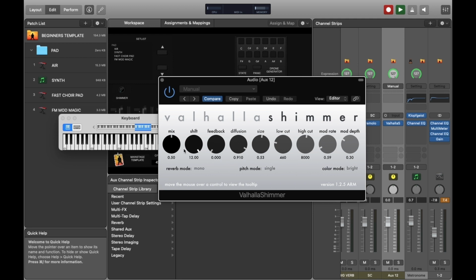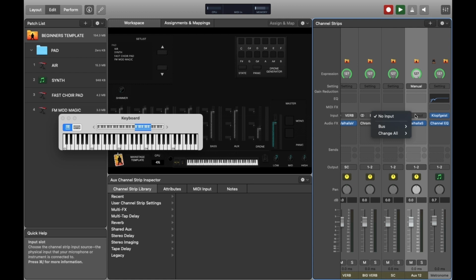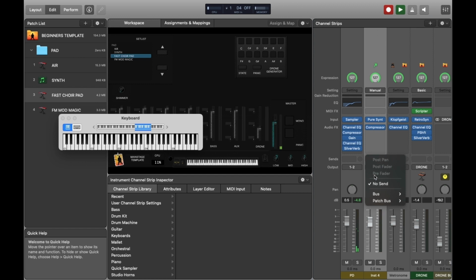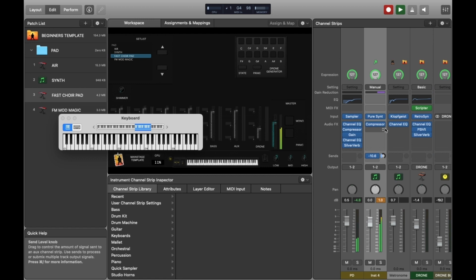And let's just make a really big reverb just so it's really noticeable when we go back to test it later. We also need to route or route the bus depending on which side of the Atlantic you're from. So let's go to here and go to bus, and we'll put it through number 8, shall we? Let's also change the name as well to something that we can then quickly identify when we go back to the patch right now. So let's go to the patch, just play a bit, it's working. So now go to send and put it through bus 8. And you can hear it's working.